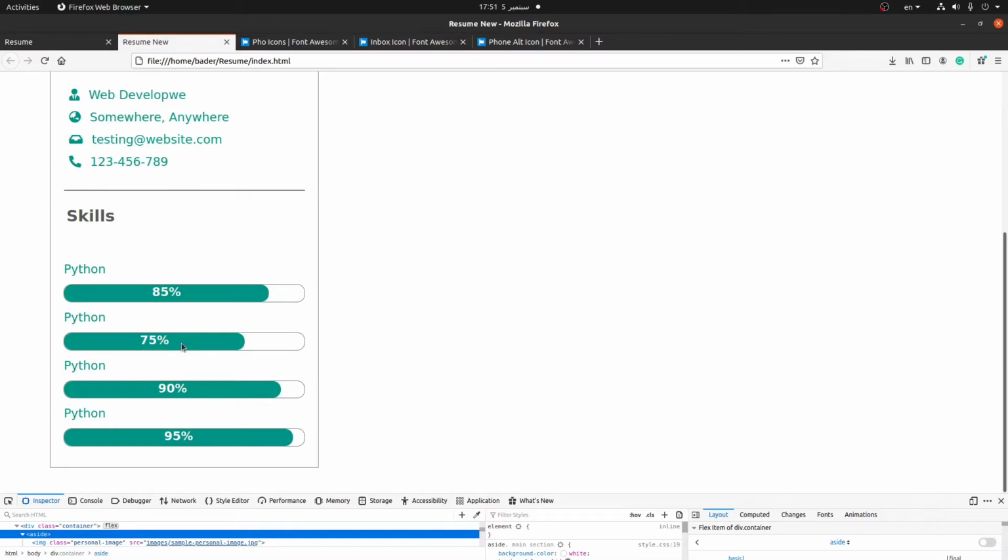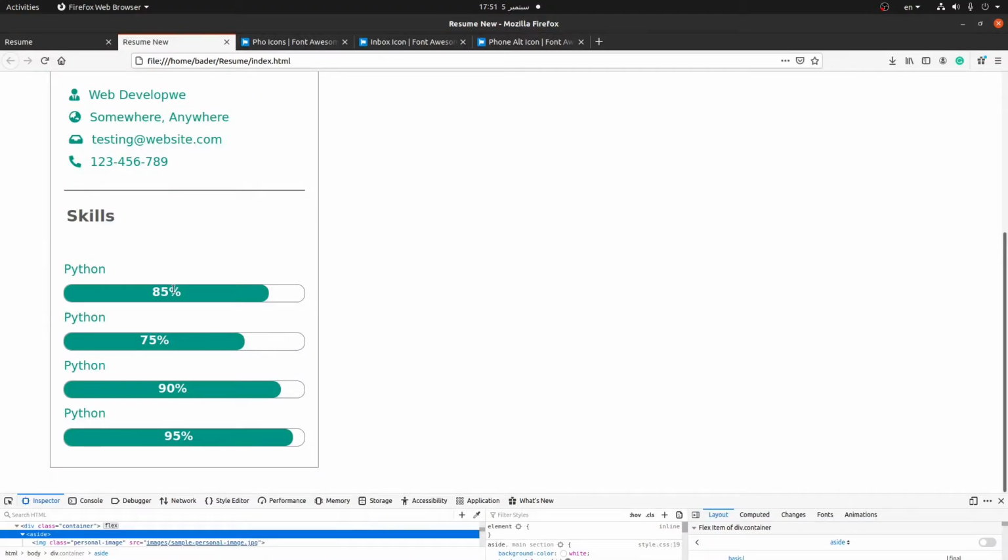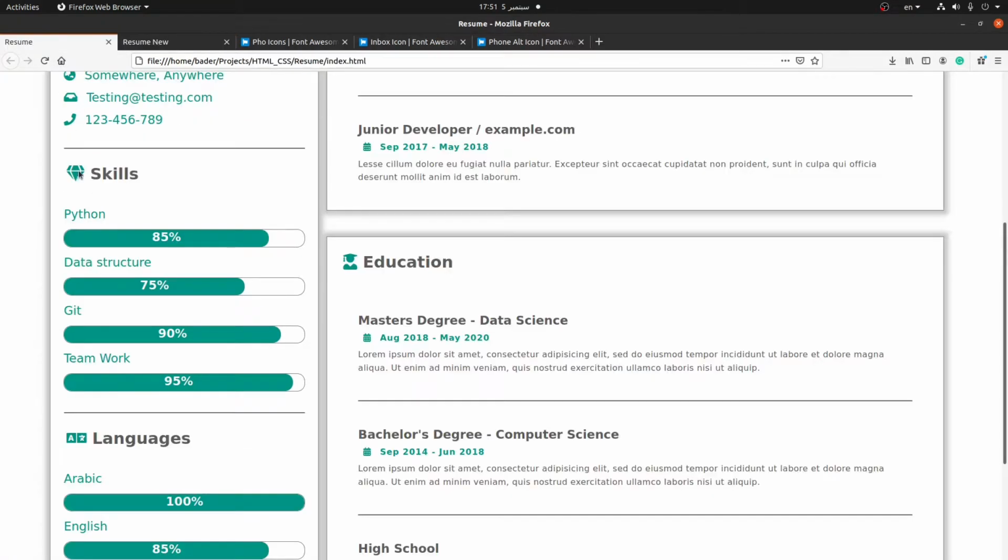I would have wanted it to be aligned in the center of the parent, because if it's aligned here and it's 30%, for example, the green color will be here and this will disappear. So it's good to align it in the center of the percentage. All right, so now it looks perfect, but we want to change these guys. Okay, let's see what we have.